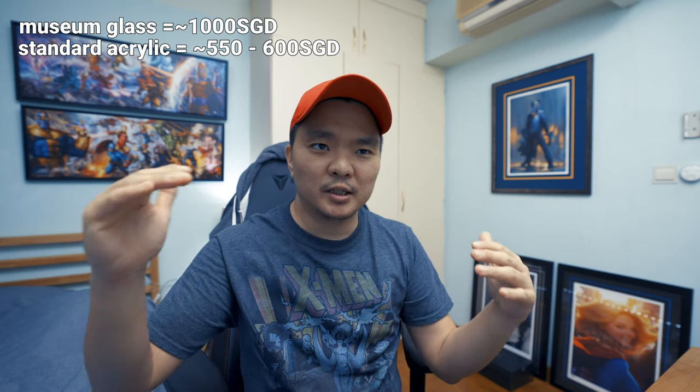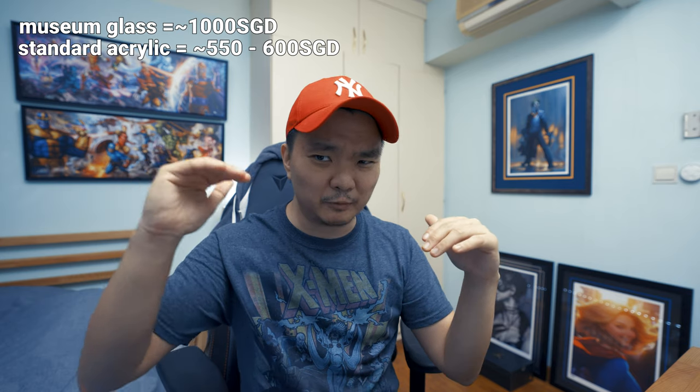I'm also scared because I'm on a higher floor and I'm really worried the wind might knock it off. If that happens and it's glass, it might scratch the print itself — so I ended up not getting the museum glass. I'm going to put this in a darker hallway where there's not much reflection. The museum glass price was around $1,000 and the regular one is around $500, but I was willing to pay that as long as it looks very good. The problem was the other considerations — I'm not prepared for those, so for now I'll just go with the regular glass or acrylic.